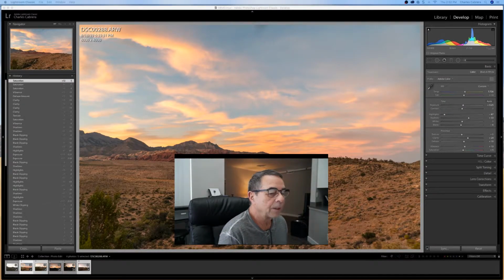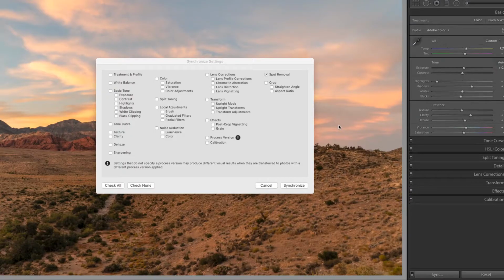What if we have similar photos and we want to use the same edits or the same settings for them? Well, I've selected 3 photos down here. And here in Lightroom, there's something called Sync. Down over here on the right-hand side, click the Sync button. What this allows you to do is apply those same settings from, say, that first photo that we edited, and it applies to all the photos that are highlighted after it.